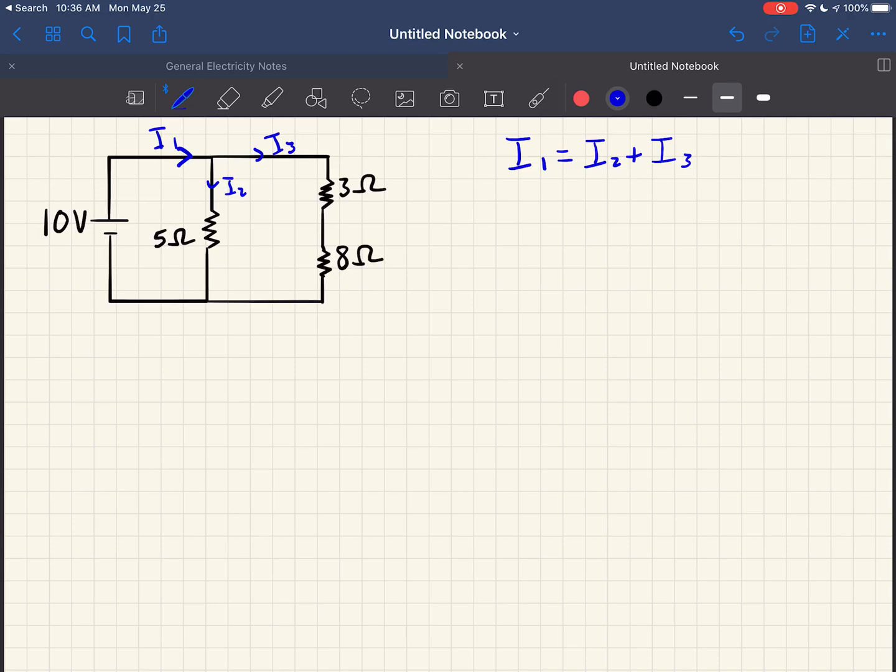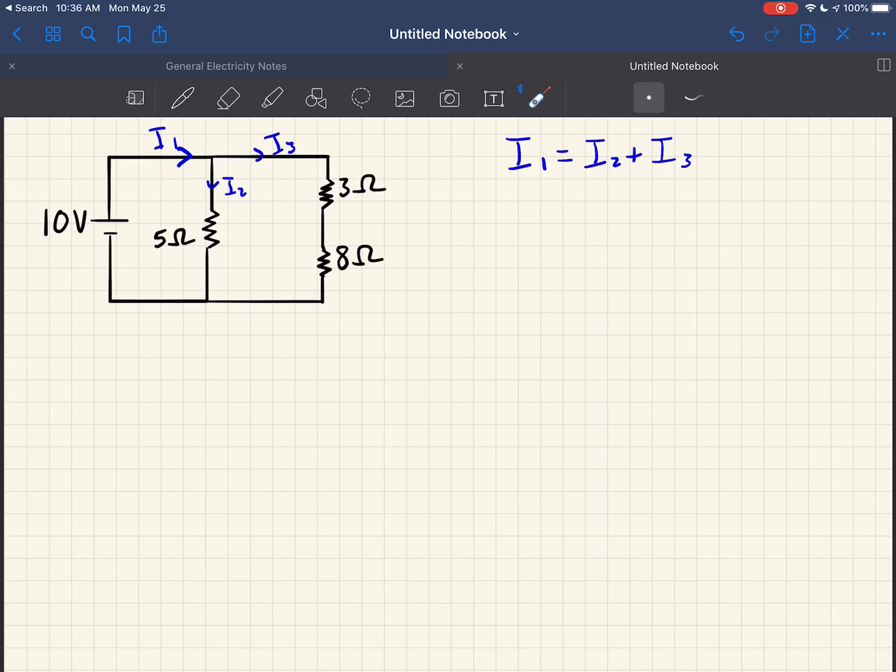Now in terms of voltage, there's really two different loops I can make through this circuit. There's one loop right here, and there's another loop right there. So the battery gives it 10 volts here, which means we have to have a 10 volt drop over this resistor, because there's no other resistors to lose voltage over. So I know that this is going to be 10 volts. Similarly, I know that this is a 10 volt gain. I know I'm going to have a 10 volt drop over those combined here as well. So I know this is going to be 10 volts, and I don't know what each of these are, but I know that they're going to sum up to 10 volts.